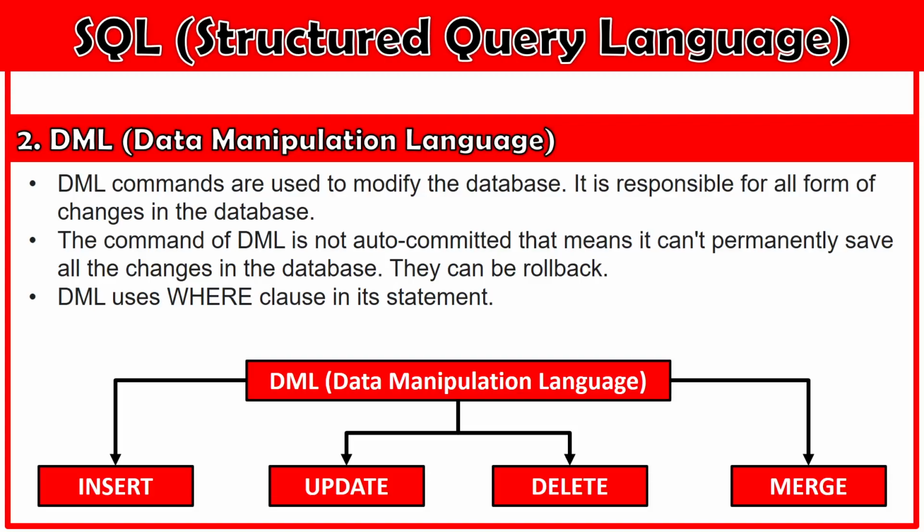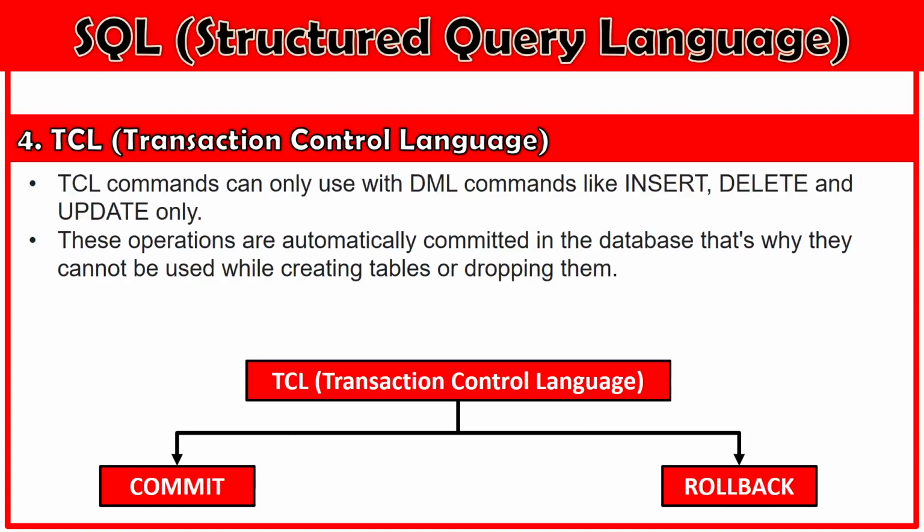Whenever we say rollback, it means that we can undo the changes. Like in Word or Excel, we have the option for undo, like whatever we have typed and we press Control Z, whatever changes we have done will be reverted. That's known as undo. So all the DML commands have the possibility that we can undo or roll back the changes. So let's move to the practical part and I will show you the differences.